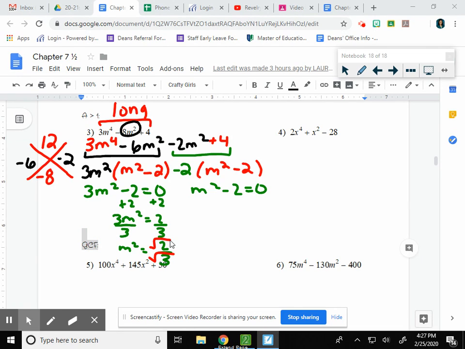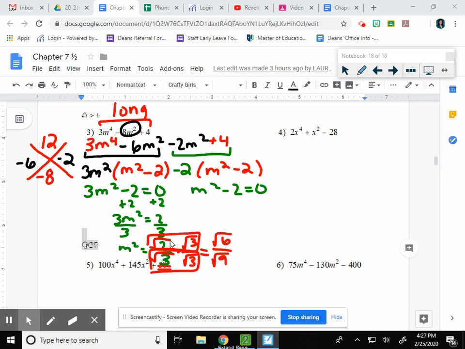But you have to rationalize the denominator. And what that means is you multiply by root 3 over root 3. Whatever your denominator is, that's what you're going to multiply by. So I go straight across the top, and that's going to give me the square root of 6. I go straight across the bottom, and I get the square root of 9.